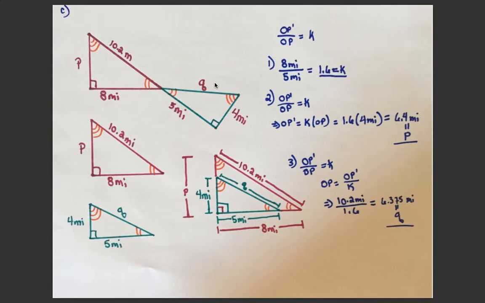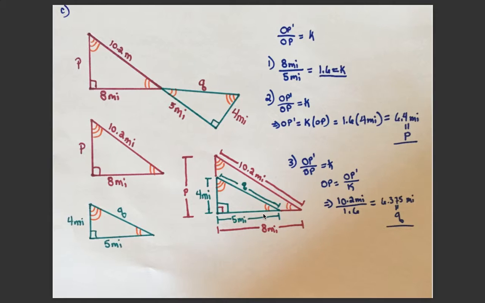In C, we're given these two right triangles. Again, hopefully students deconstruct the image and then use their knowledge of basic rigid motion such that the 90-degree angles coincide. They'll also be able to use their understanding of angle relationships and vertical angles to determine that these two angles are equal, so we can place them in corresponding positions. Once we do this, we can again use our understanding of dilation and how it preserves shape and the measure of angles to determine our constant K and then find our two missing sides.